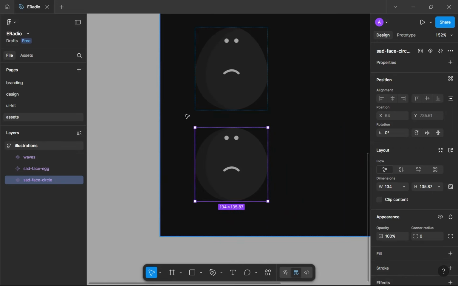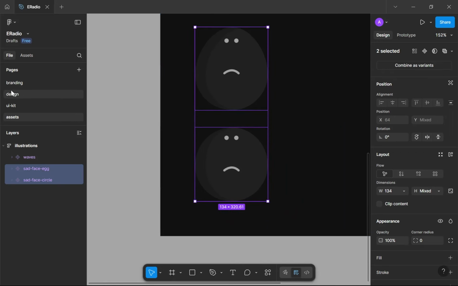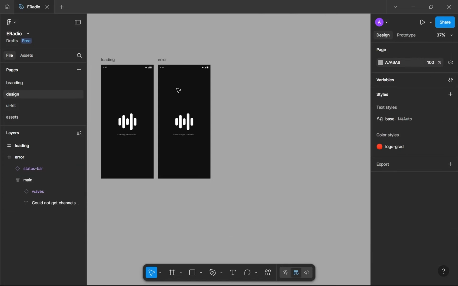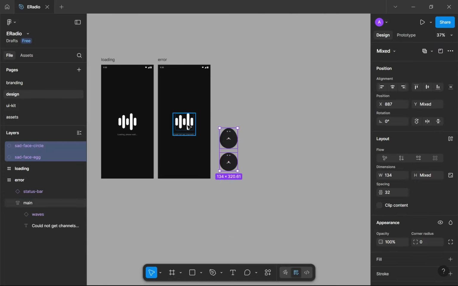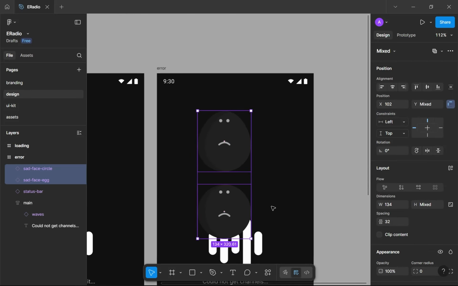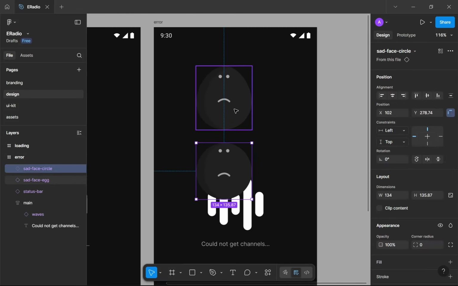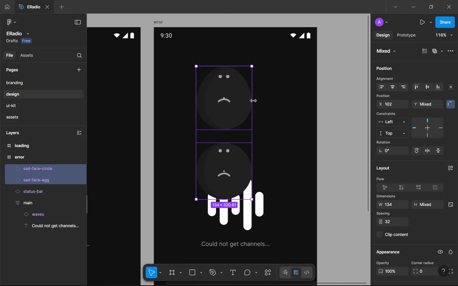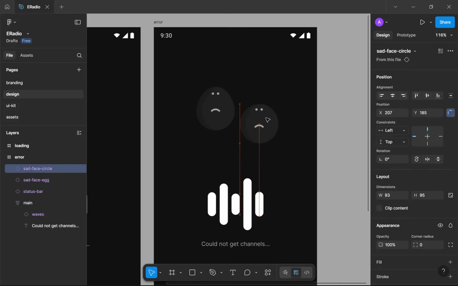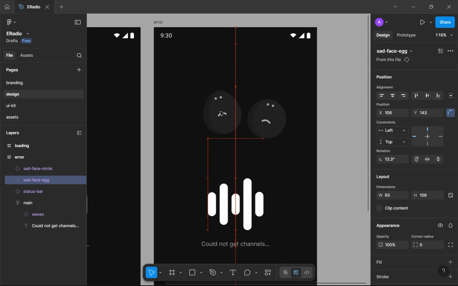Now we can just copy these two, go back to design page here, and we can just paste them in. Let's get them inside here and let's set them up. So the way I want this to be is, first of all, I want to make them a bit smaller. Then I want to take them, make them face each other in terms of their rotation by just rotating them just a bit here.